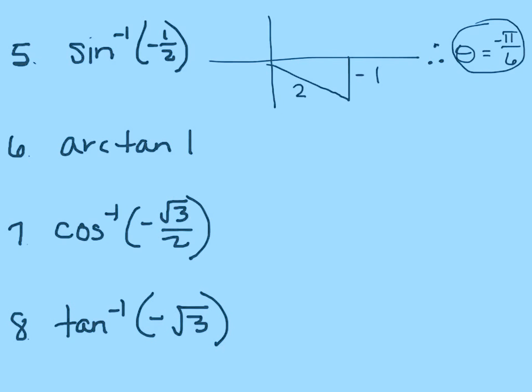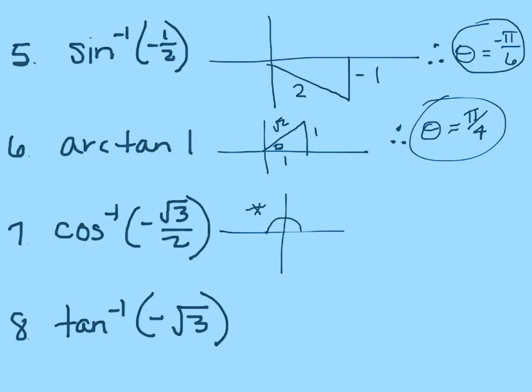All right, the angle that produces the ratio of 1, that one we need to commit to memory, is always 45 degrees. And so it being a positive one, it will be committed to the first quadrant. And that's our 45, 45, 90 degree triangle that we've built. And again, the angle there is going to be pi over 4.